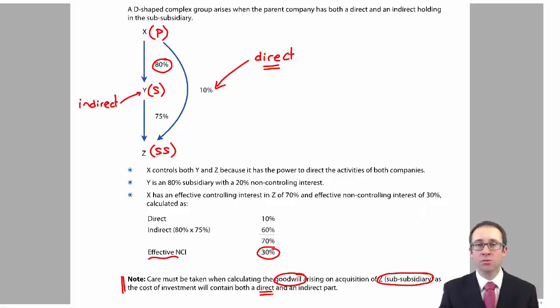There aren't even any adjustments that we have to make differently to what we've seen before with regards to the non-controlling interest. That's it. So what I'd do is stop the video now and have a go at the example over the page in your own time, because it's a good example to help you see whether you've understood the basics from your vertical group structure. When you come to the D-shaped group, you just need to pay attention to the calculation of the goodwill, and add in that direct cost as well as the indirect cost.